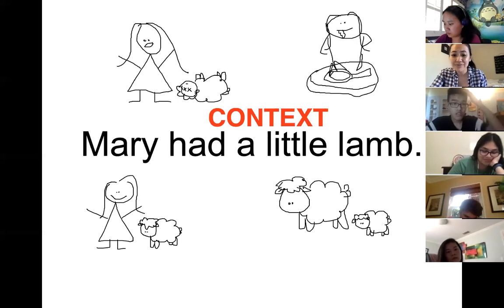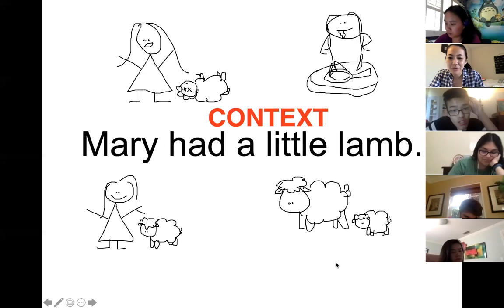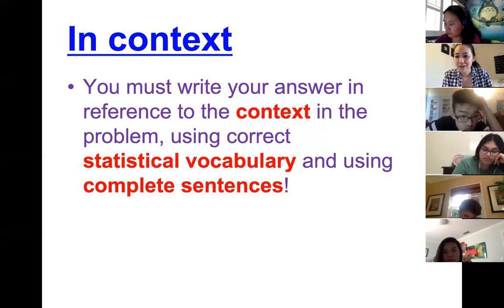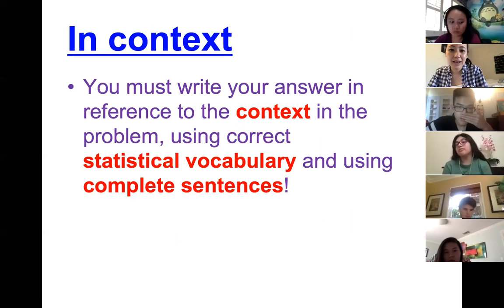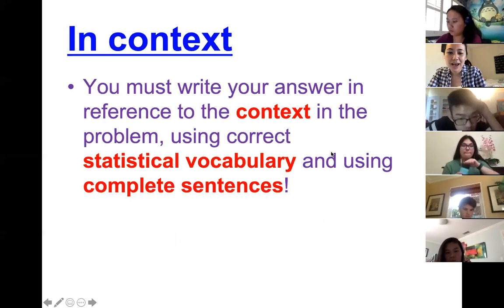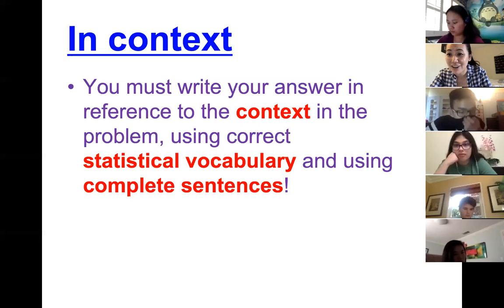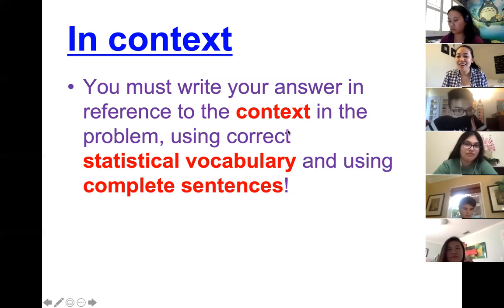So context. Now, the reason why I'm talking about this so much is because I wanted to illustrate the importance of context when you describe your graphs, right? When you describe your graph, context is super important. All right, so just make sure that when you guys do these descriptions, answer it in context and make sure you do it in complete sentences. Okay, all right, seniors going to college soon, complete sentences. Okay, all right, let's go ahead. Let's finally do some examples. Okay, so what will this look like?